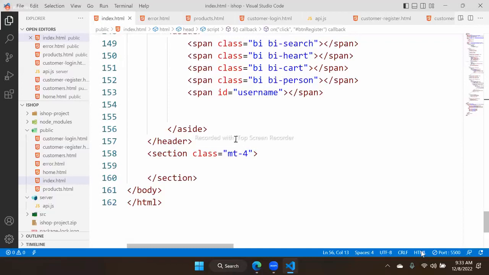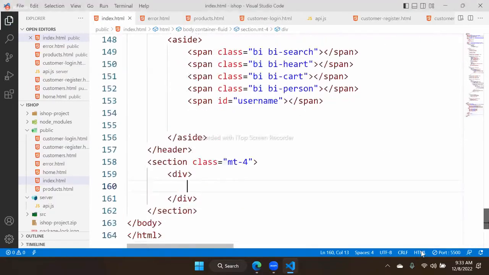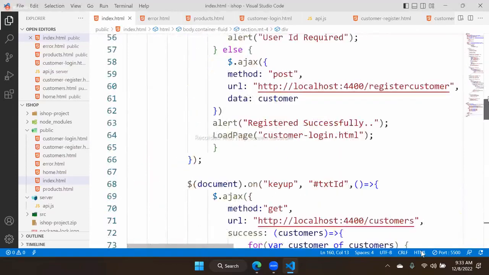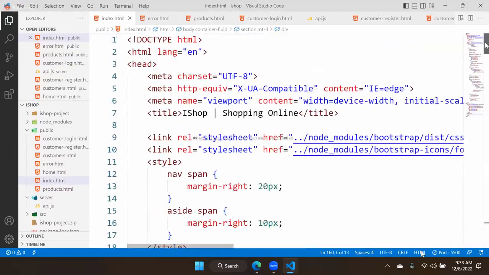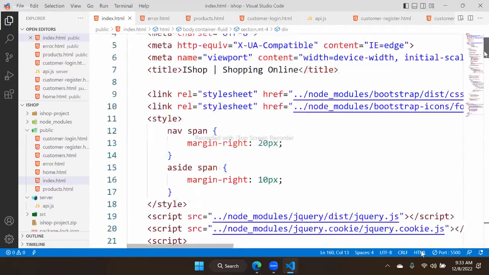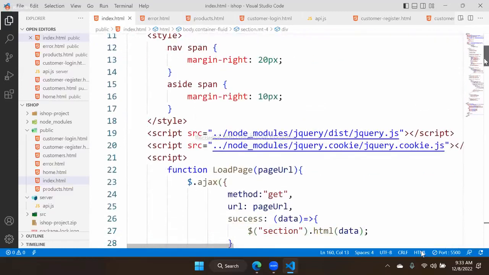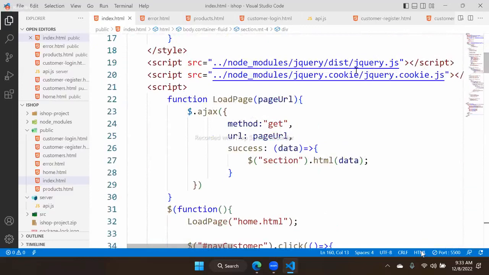Anywhere in section, we can keep a model div. But to use model, you need the option. What is it? To use the model, what we can do, we can add bootstrap modules need to be added. Right.